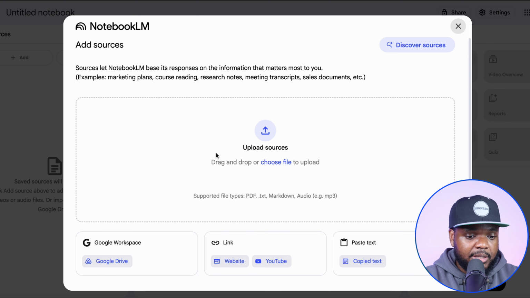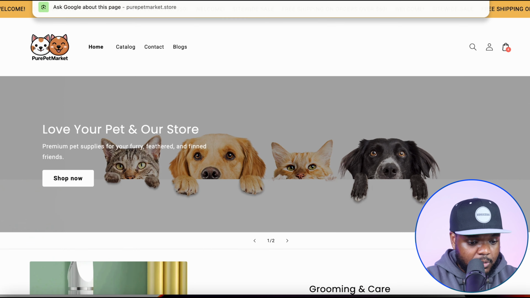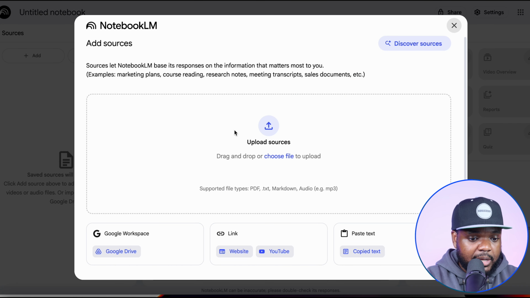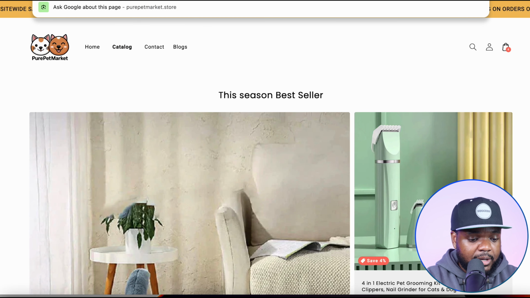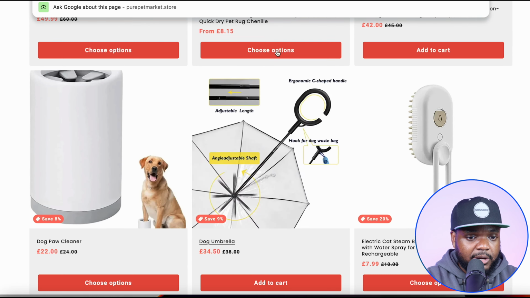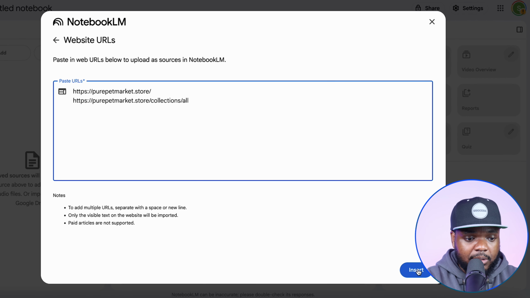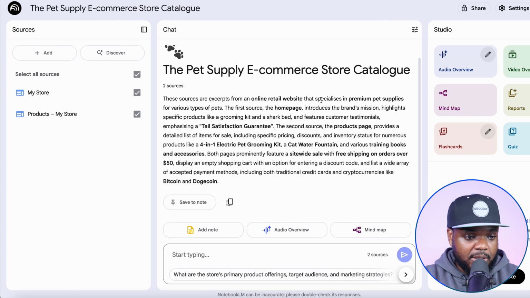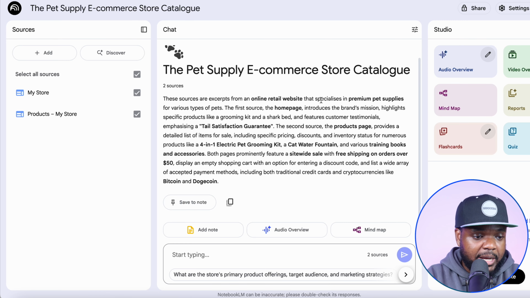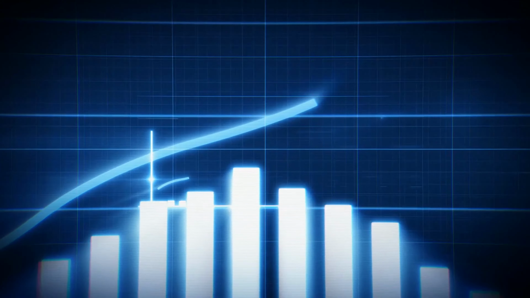And once it takes you to this page, there's one main thing that you need to do, which is to paste the links from your newly built site. So if I just go back over to it, I'm just going to first copy the home page just like this, and I'm going to paste it in there. Then what I'm going to do is get the URL for the actual page where all of the different products are. I'm going to paste it in there, and then I'm going to click on insert. Okay, perfect. So as you guys can see, it's now taking me over to this interface where it now understands what my business is about, because I've given it the home page, I've given it the product page, and essentially I'm now going to be able to ask it any question, questions that are going to help me progress my business even further.